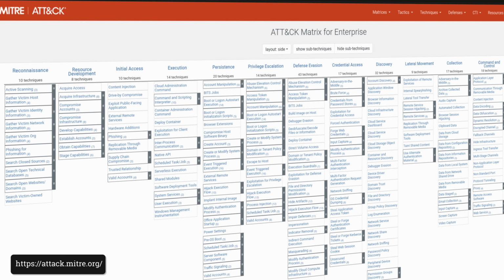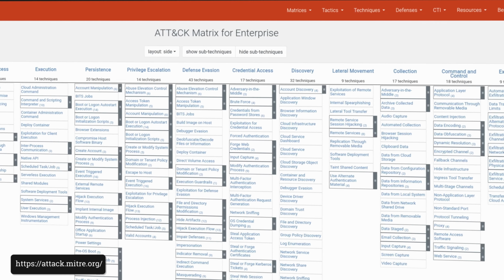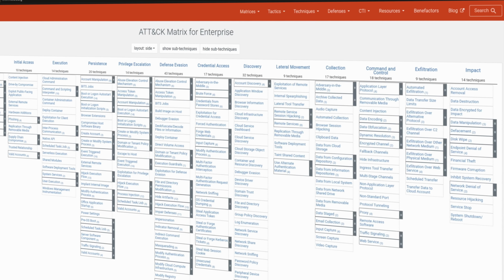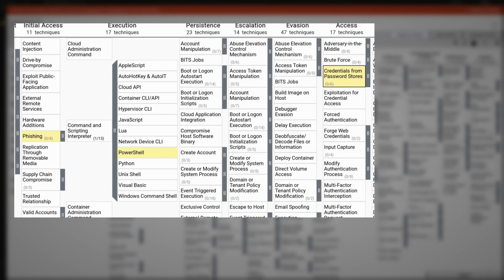Before we dive into the tool itself, let's talk about why it matters. The MITRE ATT&CK matrix has been revolutionary for our industry. It's the periodic table of adversary behavior. But here's the thing, the matrix is fundamentally non-temporal. When you look at an ATT&CK Navigator layer, you see that they use phishing or PowerShell or credential dumping, but you don't see how these fit together. The matrix flattens causality.